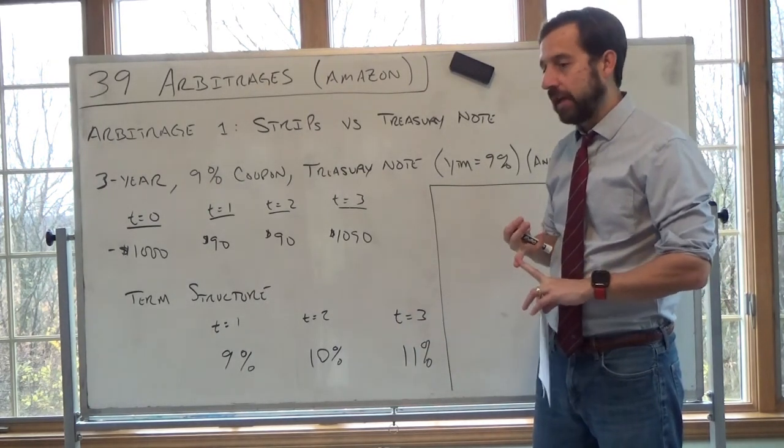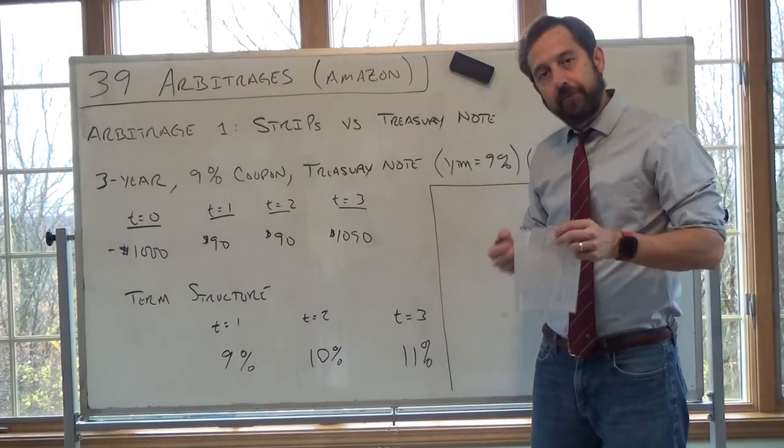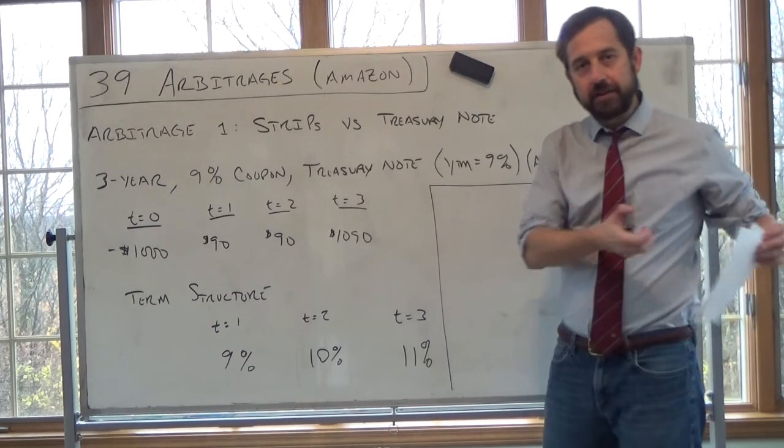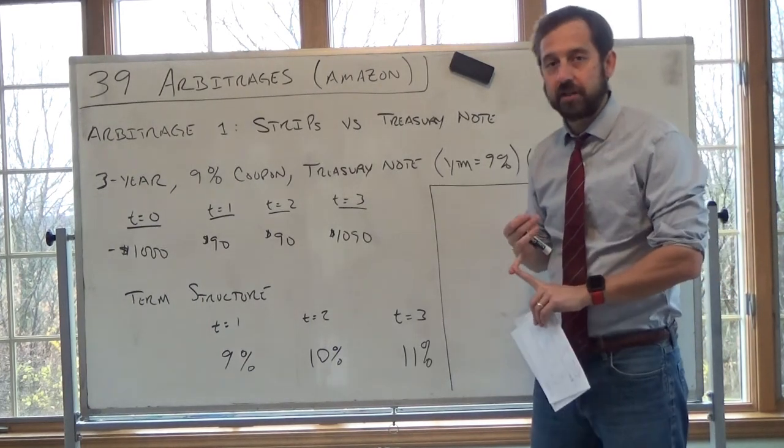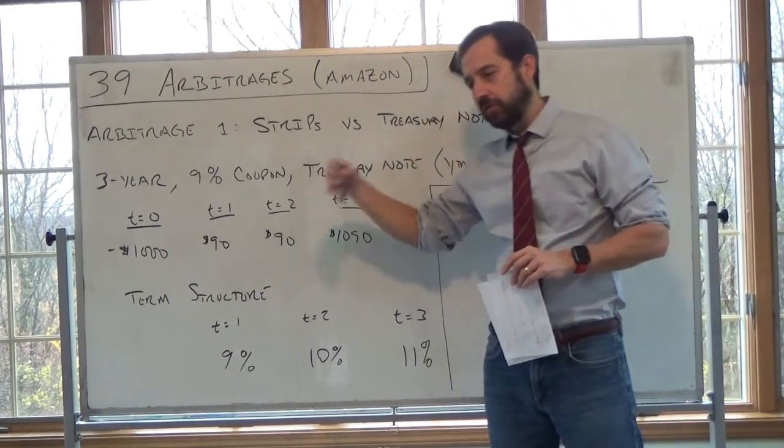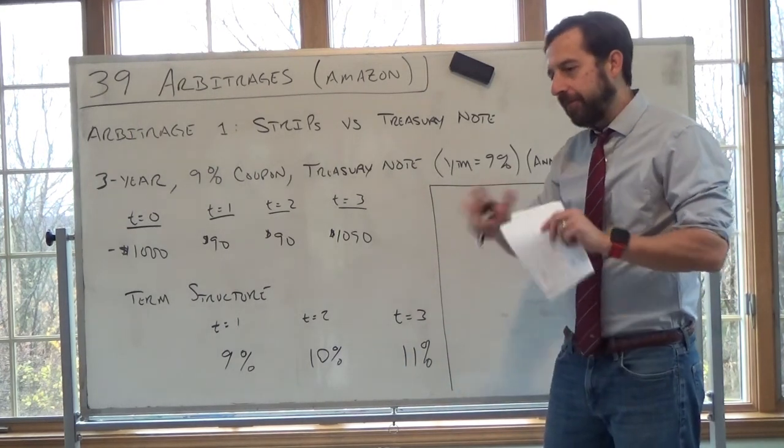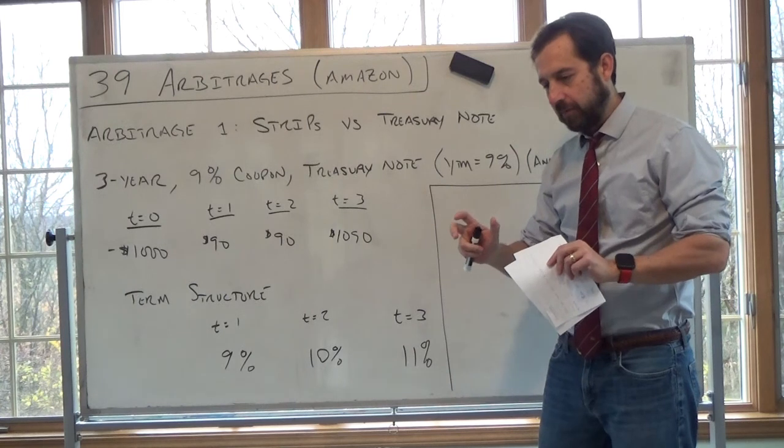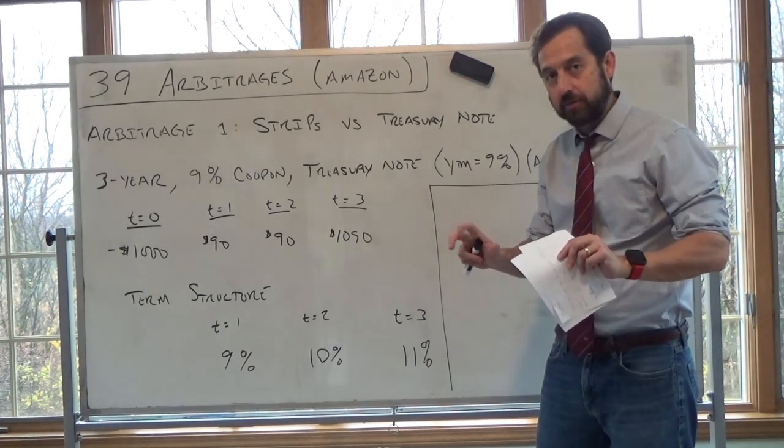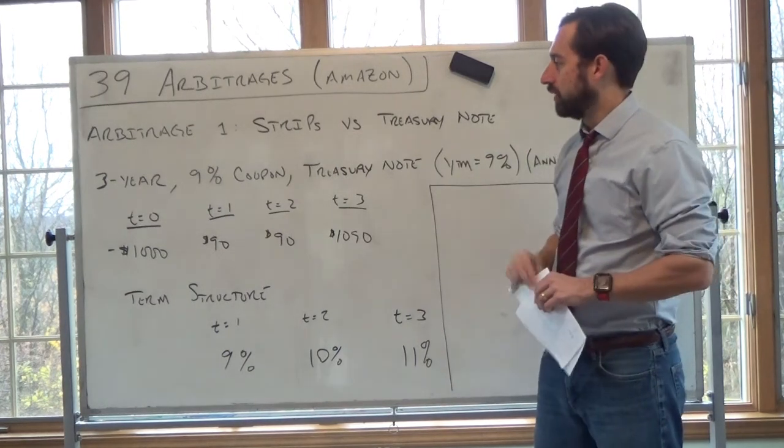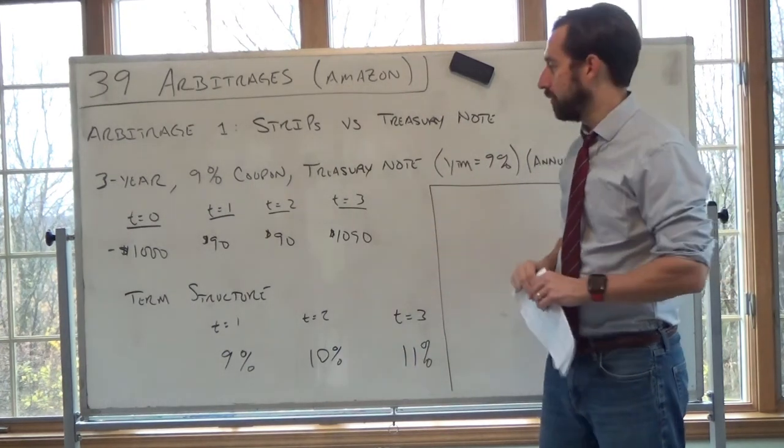And lastly, and most importantly, is arbitrage is a binding force. It's the most powerful force we have in markets. And it's what links, binds all these various markets together—treasury bonds with futures, with options and so forth. So the idea here is if there is some markets, some things cannot be priced with arbitrage. But if they can be priced with arbitrage, then we know the exact price. So that's why it's very useful to study arbitrage.